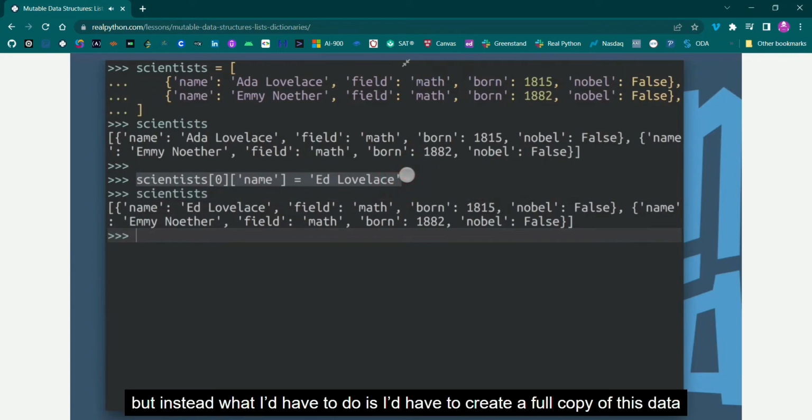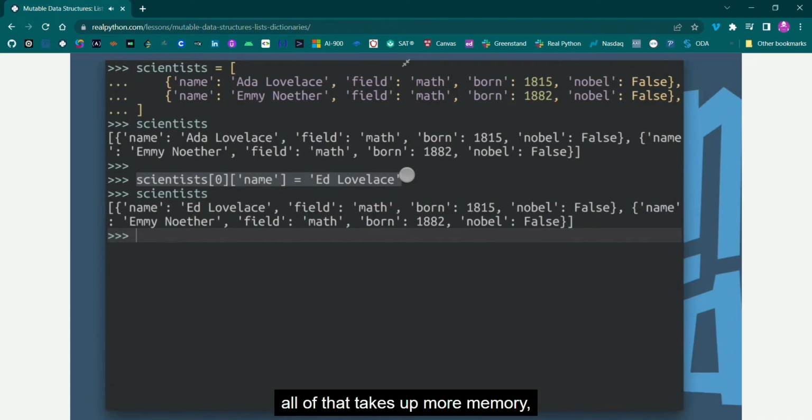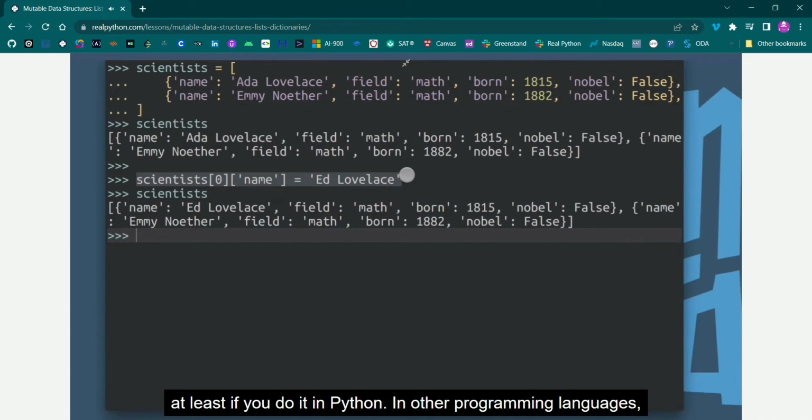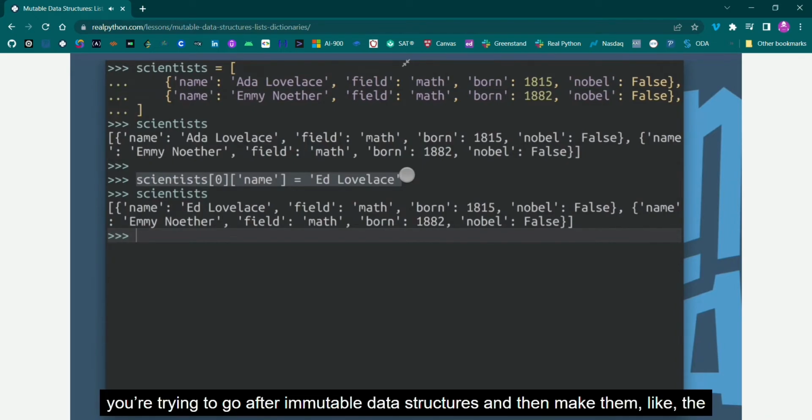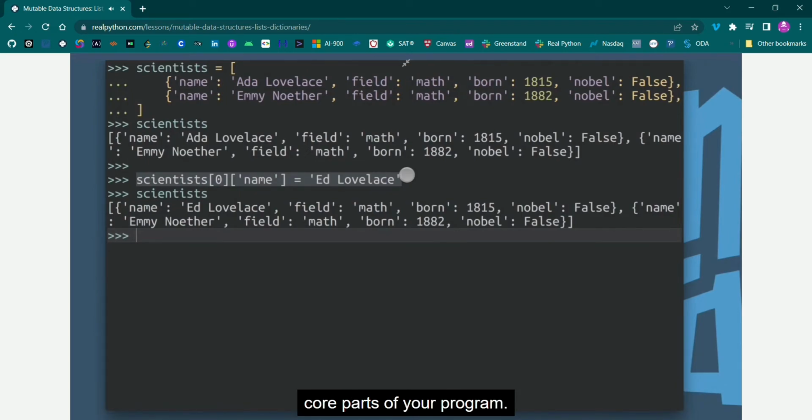Instead, I'd have to create a full copy of this data structure that I can modify. And so now there exist two copies that I can use in some kind of history, and I could trace back, I made these changes here. And of course, all of that takes up more memory, at least if you do it in Python. In other programming languages, they have better immutable data structures. But the gist of it is that in a more functional programming style, you're trying to go after immutable data structures and then make them the core parts of your program.